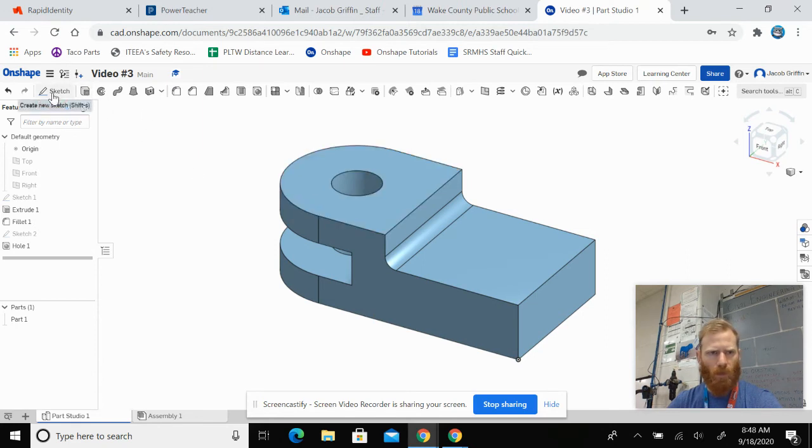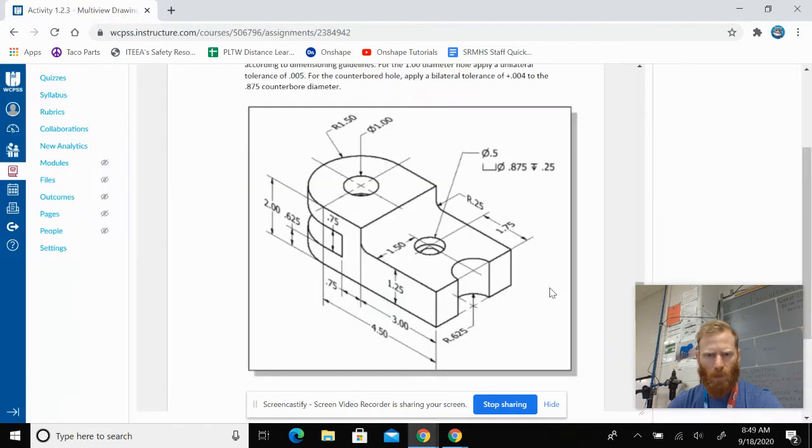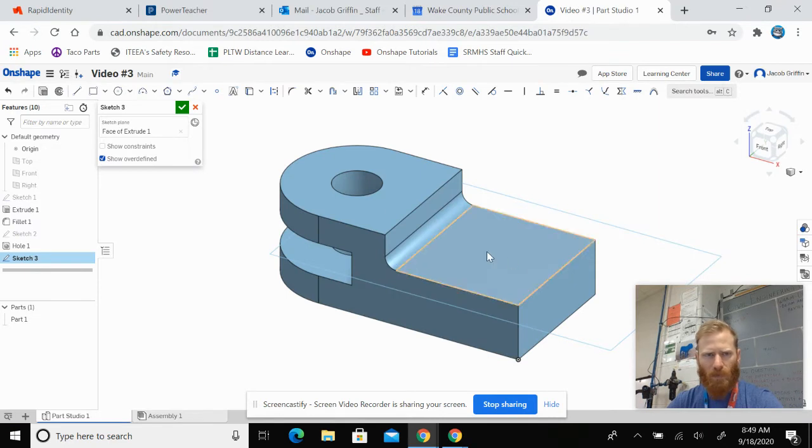All right, so let's go into sketch mode. We're going to keep using our hole tool. See how that saves us time. And I just need a point right here. So this arch is 1.5 inches. That center line goes all the way down through the arch. So 1.5 inches from that front face. And I know the whole thing is 3 inches deep. So that's right there at the midpoint. So it's going to go ahead and give me that attachment. So let's plant a point right there at that midpoint.